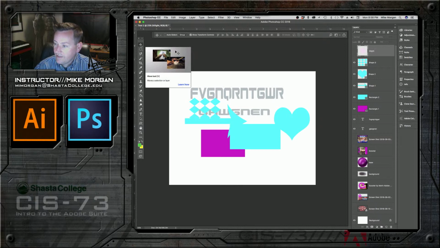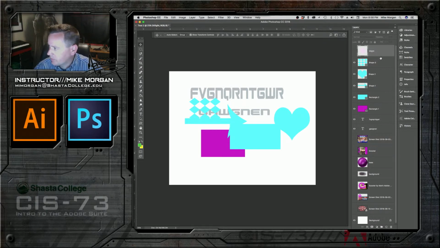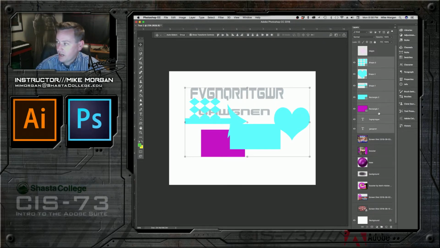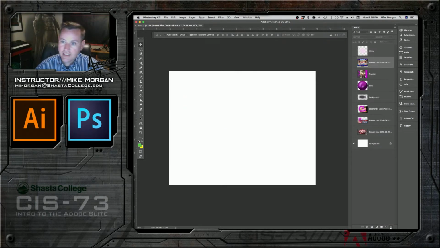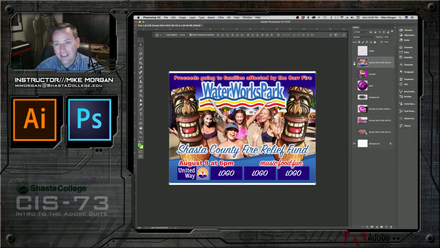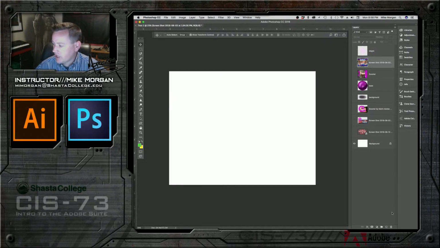So right now I'm clicking on the move tool. So let's get rid of a bunch of these layers that we don't like. How do we do that? We can delete multiple layers. Let's say I don't want that one. I can press shift and click, and now you see that multiple layers are selected by hitting shift and clicking. Okay, so now I have, what is this, 1, 2, 3, 4, 5, 6, 6 or 7 layers selected right here. At the bottom there's a trash can, and if I hit that and click yes, then those layers are completely deleted. You'll never get them back. So make sure you're wanting to delete them forever, because it's a lot different than the eye. The eye is temporary and the trash can is permanent.